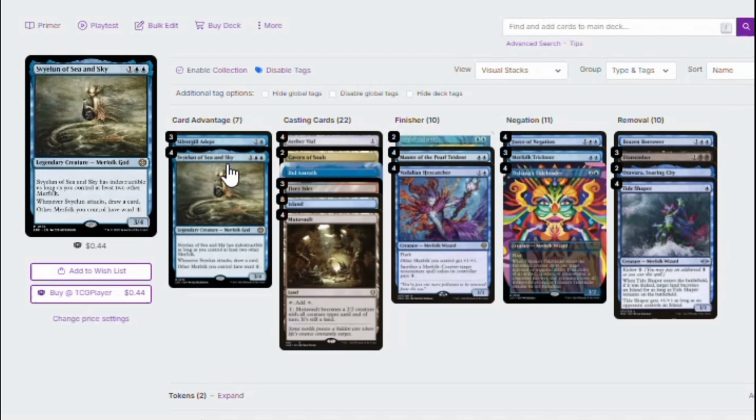Something like Svaelun is another thing that gives us card advantage. A lot of people will also say, okay, the primary purpose I'm playing Svaelun is because it's something that's hard to remove. It's a threat that immediately makes itself known on board. Or maybe it's, I'm trying to protect my creatures. What spot is Svaelun filling in your deck?